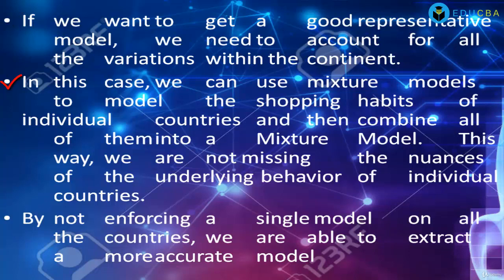In this case, we can use a mixture model to model the shopping habits of all individual countries and then combine them to become a mixture model. So that is your mixture model. You can see that real world example, and now you have understood what a mixture model is. In this way, we are not missing the nuances of the underlying behavior of individual countries. We have to take into account all the variations within that continent. By not enforcing a single model on all the countries, we are able to extract a more accurate model using that mixture model. So that was your mixture model.